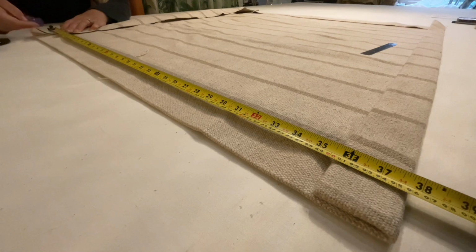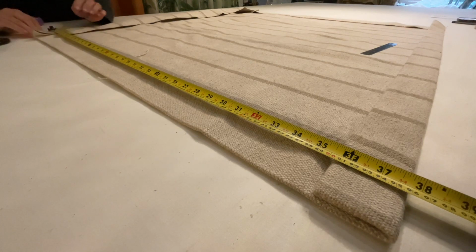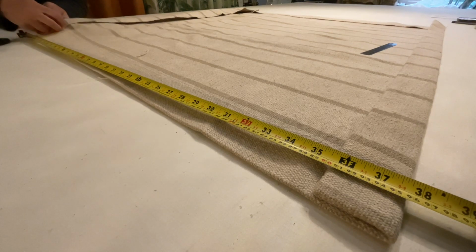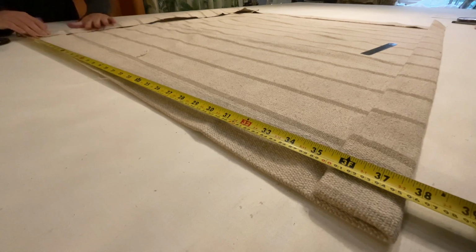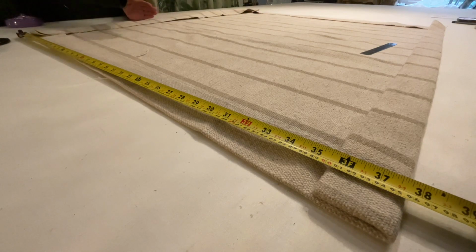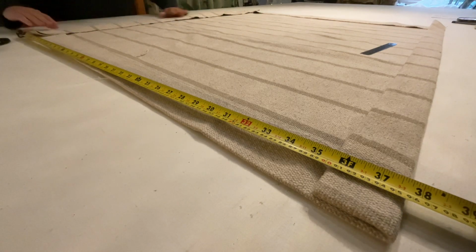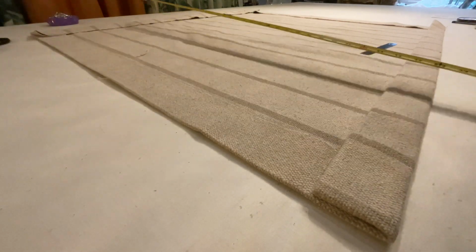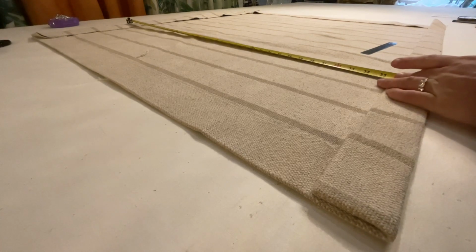Okay, so now it's time to do the finish drop, and I've positioned my tape measure in the correct position for the drop, and I'm at the top end of the blind putting in the pins so that we can form the actual blind. So obviously I'm starting from the right hand side of the blind, right hand side if you're looking at it, and left hand side on the other side. But anyway, I'm going to go along and at intervals position the tape measure, and then go back round and pin in place the actual drop.